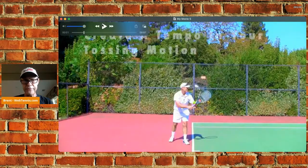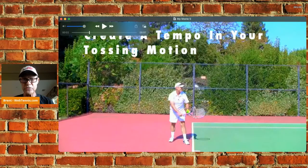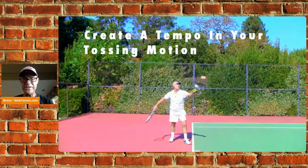The tossing motion, right? For me, the hands start, both elbows are bent. Very comfortable, very relaxed. You can see the fingers eventually kind of go limp, almost come off the racket handle. But for me, the tossing motion starts when the arm straightens down. And now what I'm feeling, and we've talked about this before, is that I don't feel the ball so much in my hand as I do in my shoulder. So I'm really trying to raise that front shoulder to get the ball up. But as I do that, I don't want to do it quickly. I want to feel a rhythm and a tempo.